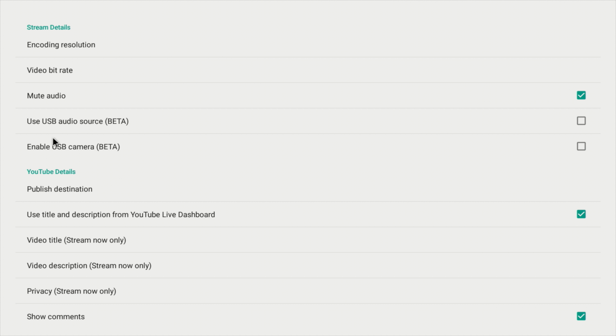So I personally prefer to go wired because you know that things are going to work well for you. Wireless is an option too, of course, if wired is not available in your venue or wherever you're live streaming, but I'm thinking go wired if you can. Another thing to mention is beta support for USB webcams and microphones.